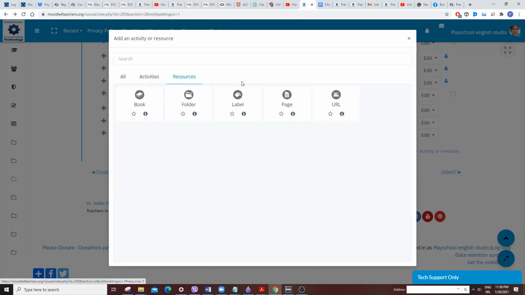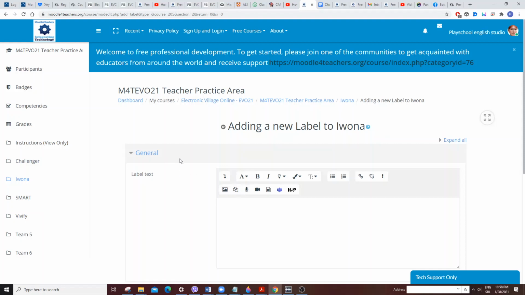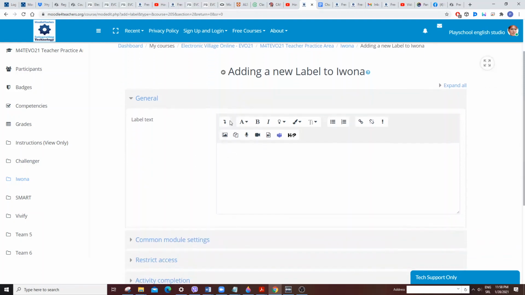If we go to resources, we can for example use this label, and we get here this rich text editor with its features. We can choose to write, for example, the group name is called Ivona.